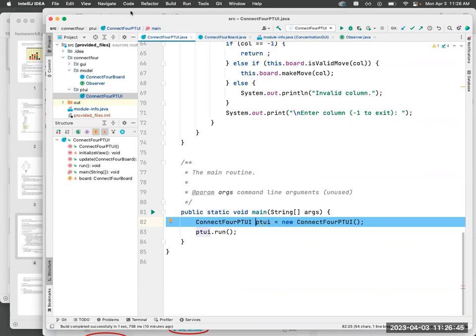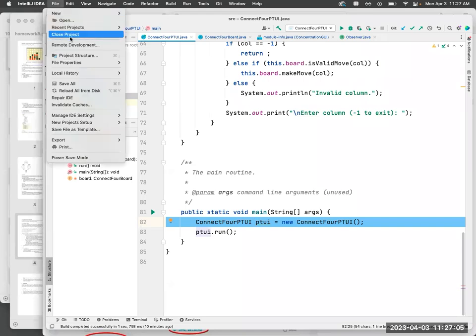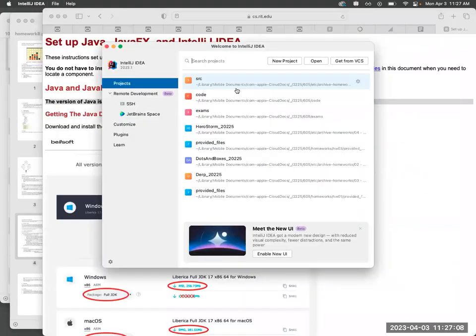Yeah. All right. So let's now move to finishing the setup of JavaFX, right? So I want to actually leave this one and open something that I can actually run.